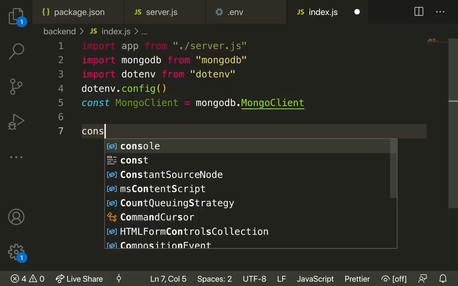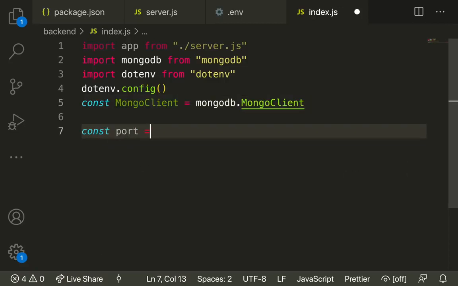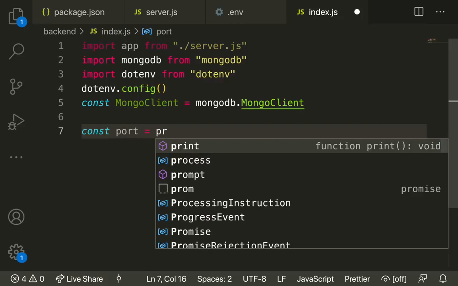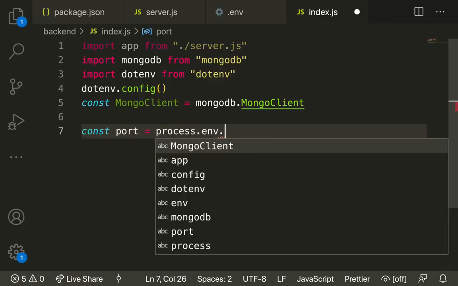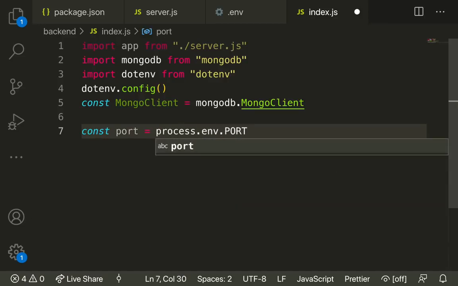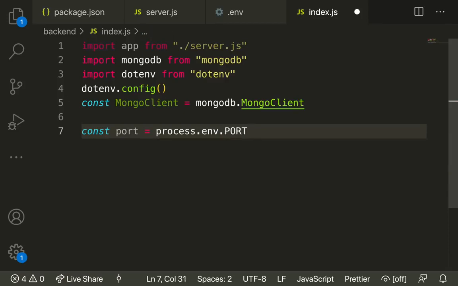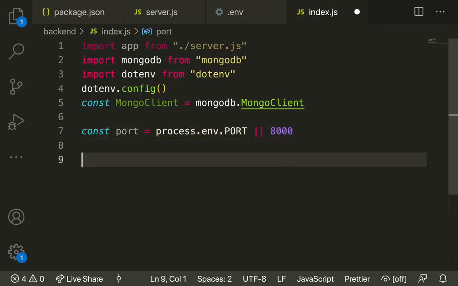Now we have to create our port number, or we have to set our port from our environment variable. To access an environment variable, we'll just do process.env and then we put whatever we specified in our .env file, which was PORT. So port is the port number, and if somehow that cannot be accessed, we will make it 8000.